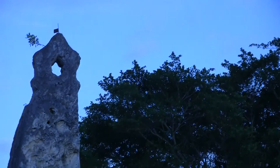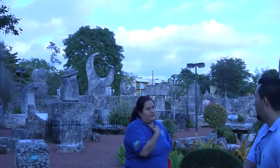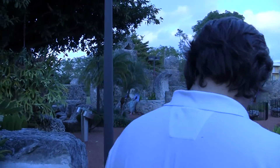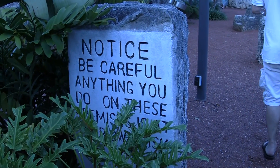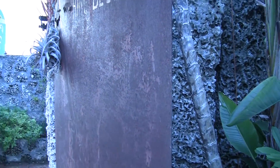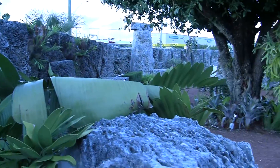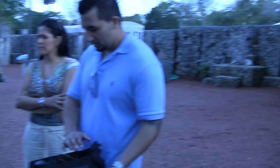This looks like also a telescope kind of a thing. What do you call it? Is it the daylight one? Well, I know the other one's the North Star. And then we have all these other things down here. Be careful of anything you do on these premises — that is at your own risk. It seems like a really relatively safe place, though. There's a lot of stuff here. It seems like a great vibe. This place has a really good vibe, doesn't it? Great vibe.